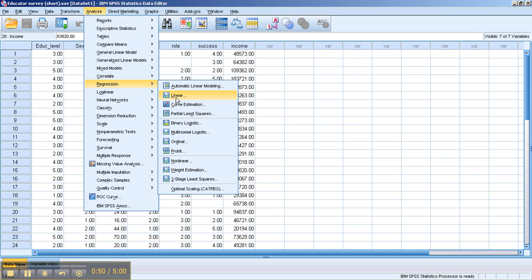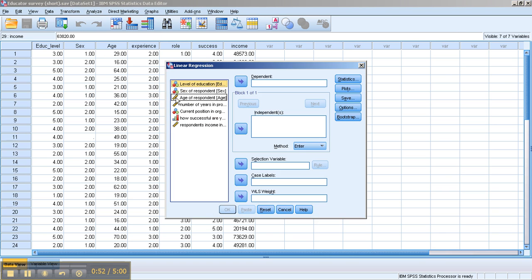So go ahead and click on linear, and you can see that on the left hand side these are the variables that are in our data set, and we have boxes that we're going to pull our variables into. First one's going to be your dependent variable, and then you're going to see a box for your independent variable or variables. So let's go ahead, and since we're trying to predict income, go ahead and pull the income variable into our dependent measure. Again, we have already defined the fact that we have our dependent variable being income, and then we're interested in individuals' level of education.